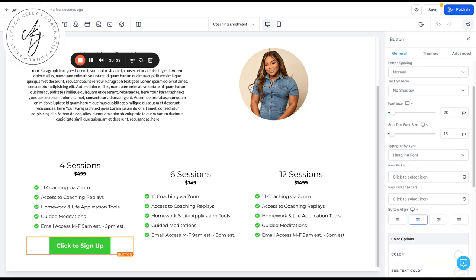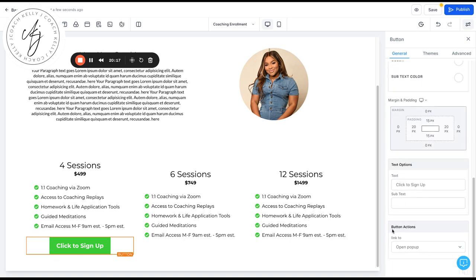So here's what's important. We've got this button over here on the left-hand side. Let's scroll down on the right-hand side, all the way to the bottom where it says button actions. Right now, the link is set to open a pop-up. This is going to be the easiest way to do this. I would leave this set to open a pop-up. You have other options here if you want to type in the product or the email, like SMS membership, but the easiest is going to be a pop-up, and I'm about to show you why. But let's go ahead and duplicate this button and put it on each section.